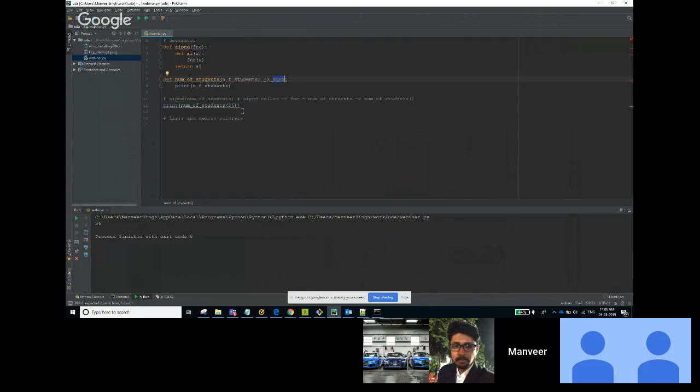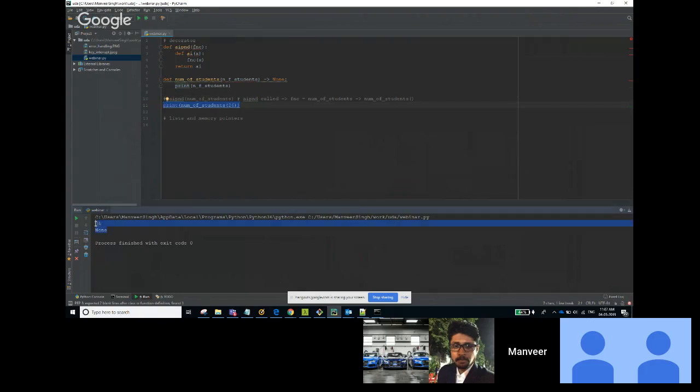As we have None here, this function doesn't return anything. Because it's returning None, the None was getting printed, because print ultimately prints the return value of this function. So when we run this program, 26 is getting printed because of this call, and None is getting printed because of this whole line.